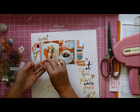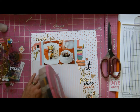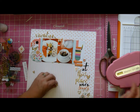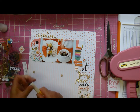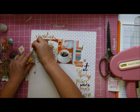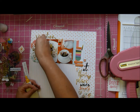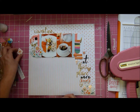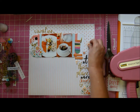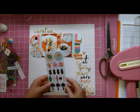And for the longest while, I couldn't work out what I wanted at the top of the page, and then I got one of those words. As we were on a tiny mini vacation, like a weekend break, I figured vacation fit in there, and element-wise, it seemed to work for me. And I'm getting a few of the wooden hearts that we got in the kit on, and that poor little diamond heart thingy does not get on, despite my trying valiantly.